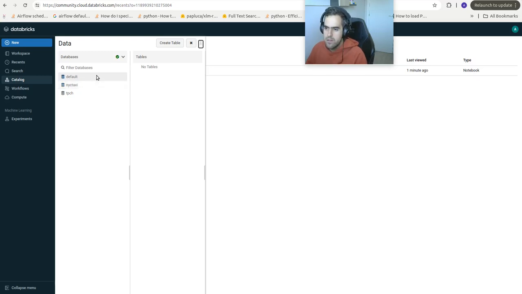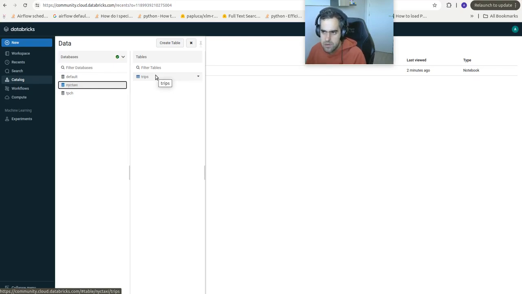We have the default schema, which has no tables. Well, it says right here databases, but I'm just going to call them schemas. We'll see why later on. Then we have the New York City taxi, which is a default database with some data on trips from taxis in New York City.